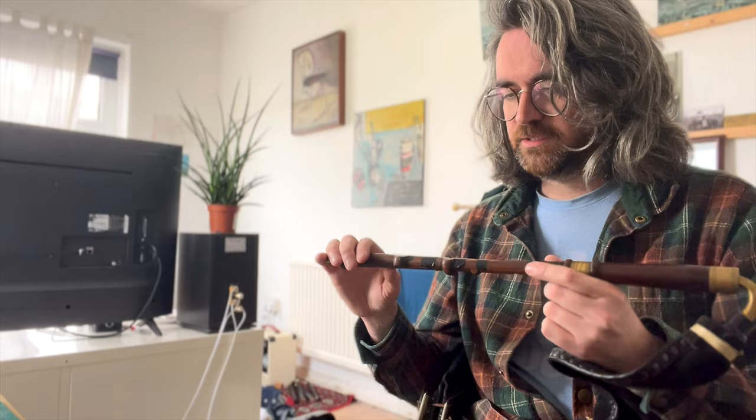So what I've had to do is move the reed out of the chanter as far as possible, with a fair bit of wax tape there. That allows it to sit outside the reed seat as much as possible. If I was going to spend more time on this, I would definitely make a different bridle for it, because this one is pretty bad. So yeah, what I'll do is I'll play a little bit of it just so you can hear it.